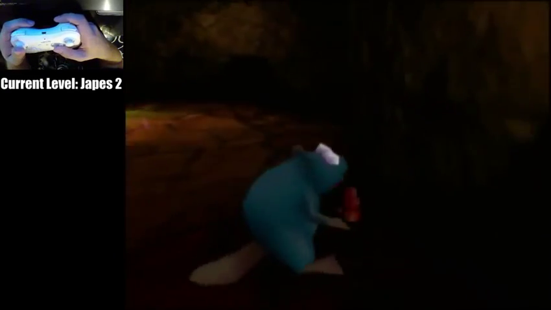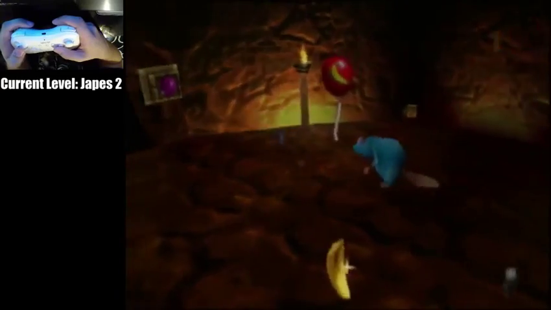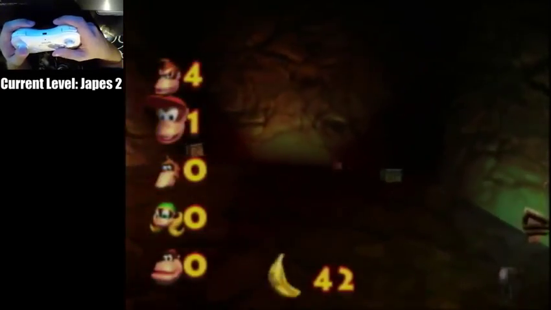Diddy's fastest movement is cartwheel jumping. Most of us are a little scared to do that because of how Skew works. It's really dangerous to jump. So we're gonna come over here, get this banana, have the beaver damage boost you into it, come through this wall.